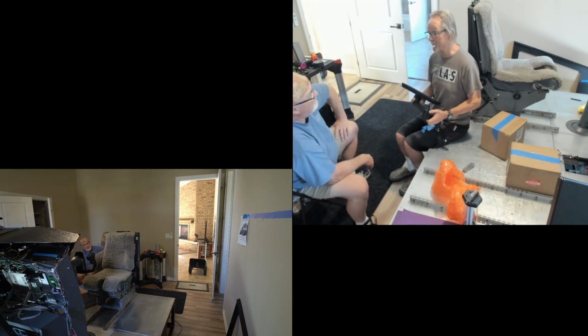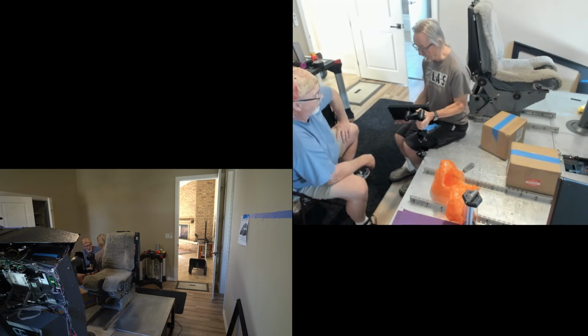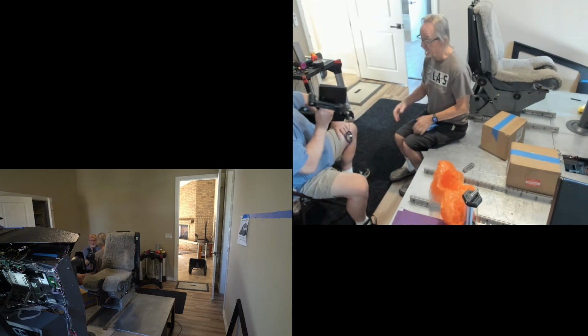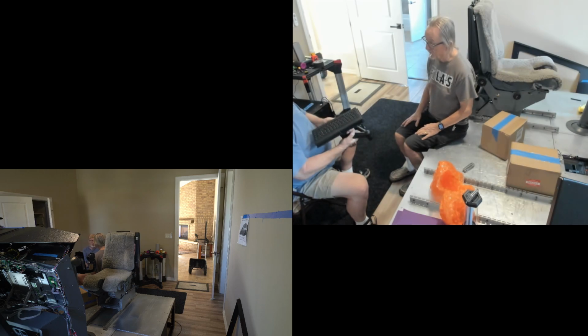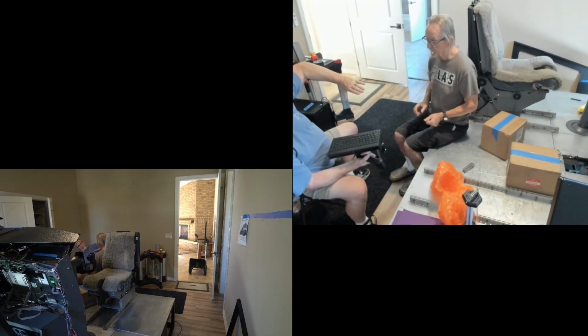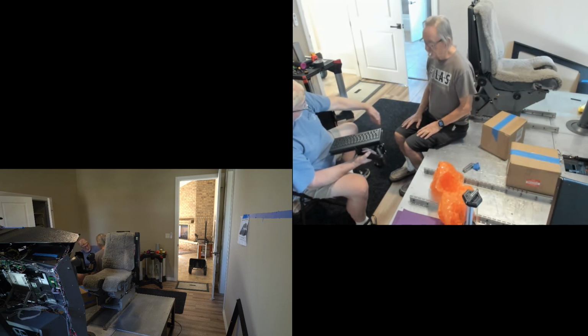I actually have an extra one. I bought two. Oh, did you? Yeah. So it fits that. You couldn't ask for a better fit on it. No, it's a perfect keyboard. I velcroed it, and you can tighten it up. So it's Velcroed on. Yeah, I took the panel that came with it that was holding the iPad, took that off and put it on that piece that's on the back.